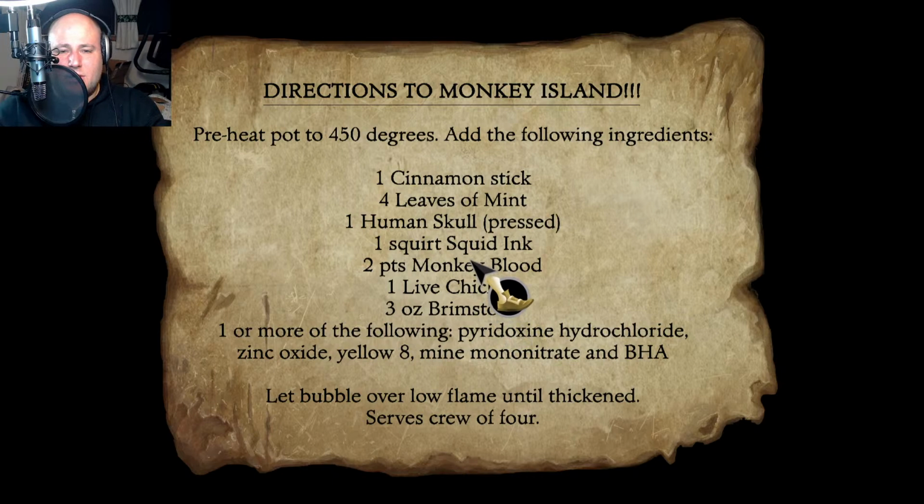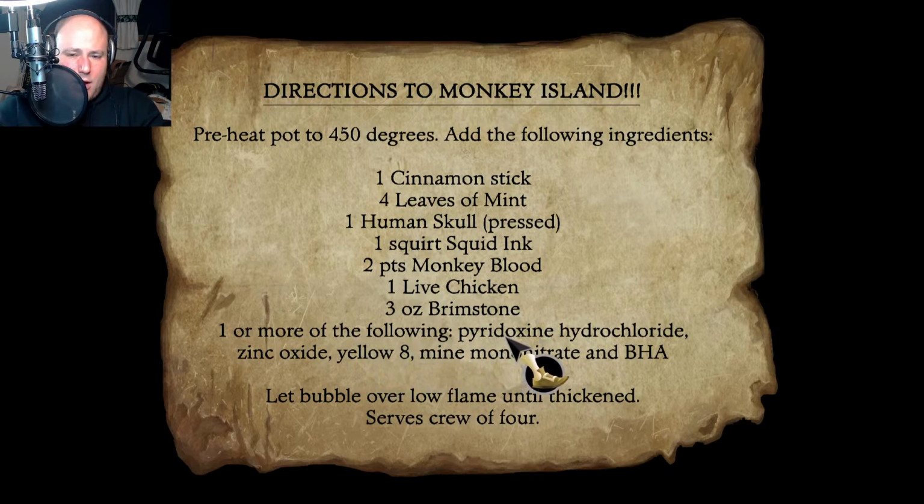But nonetheless, I'm missing some ingredients here. Quite a lot. I have no idea where I would get mint on this ship. A human skull, unless you were to kill one of these people. Or Murray shows up. I don't think Murray was in these games early. In these 2 games, anyway. Squid, I don't know where we're going to find squid at. We don't have any monkeys on the ship. We don't have any live chickens. We got a chicken with a pulley on it. And where would we find brimstone?